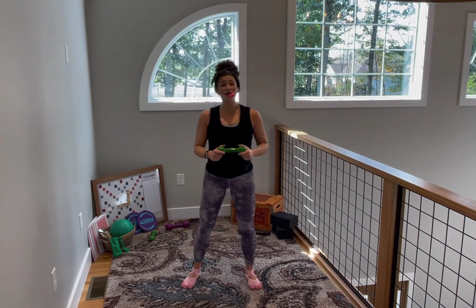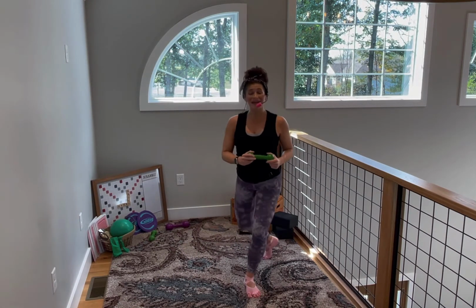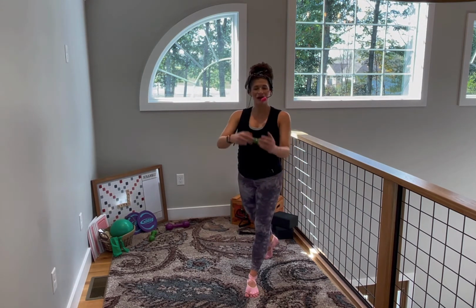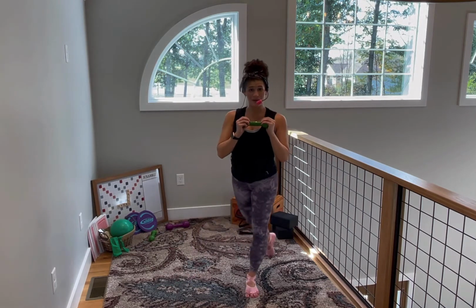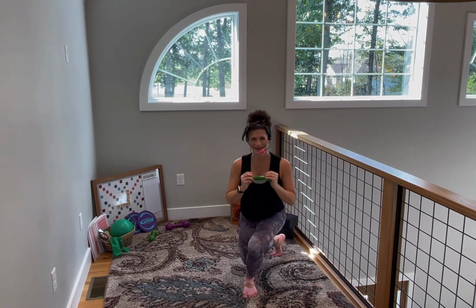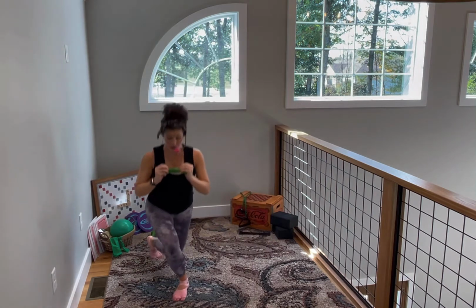So we're going to start off with one leg behind us, and we're coming down into that curtsy lunge. Again, knees and toes, same direction. Weight is lifted, chest is up, and we've got a curtsy lunge and a tap. Two more. Switch sides. Curtsy.